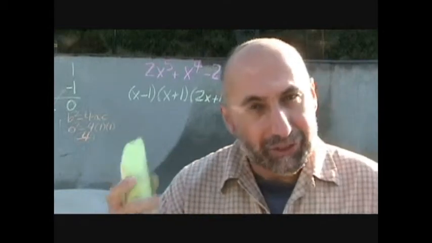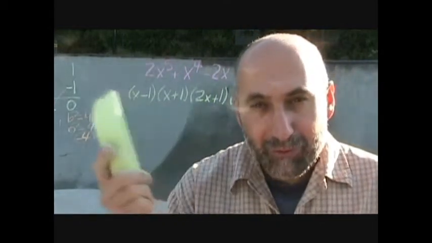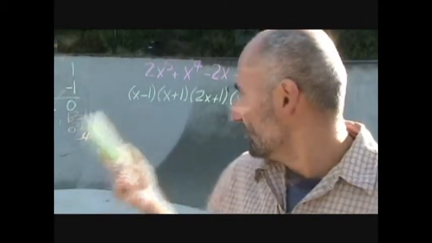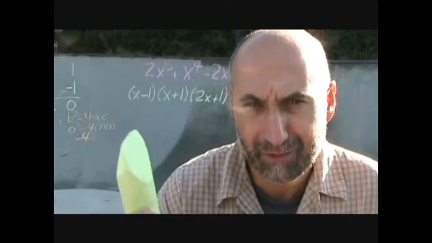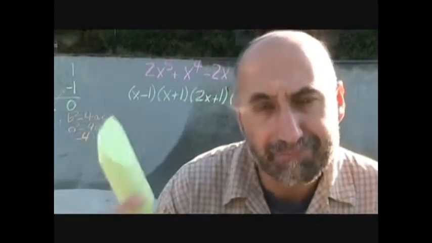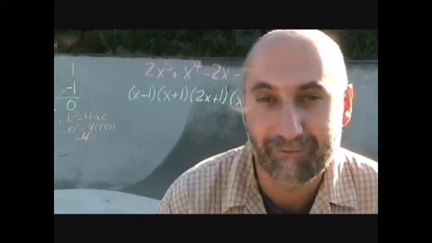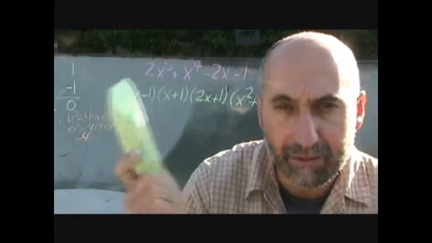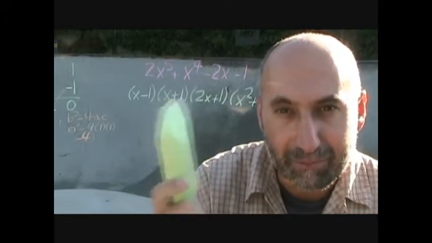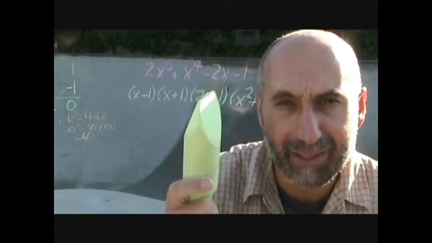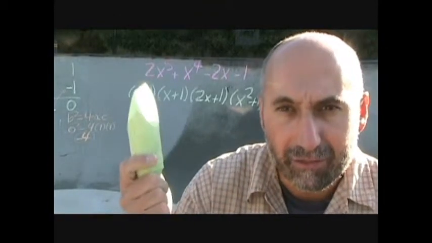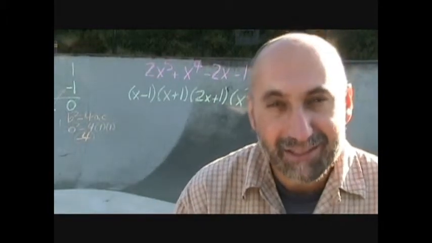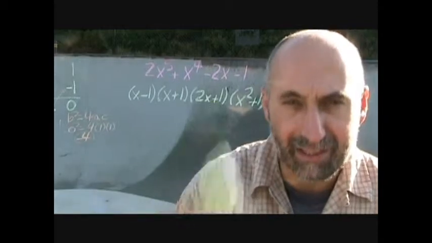And it's a good idea to do that if you end up doing a synthetic division, or if you end up factoring a large polynomial like this, because a question like this would be worth a fair bit of marks, because there's a lot of steps involved. So just take the extra 5 or 10 seconds to check your answer, just to make sure that you ended up getting the right answer. Hopefully you didn't make any mistakes in the middle terms. And that gives you some more self-confidence when you find that you got the first term right and the last term right. Hopefully all the middle terms are correct as well, and the odds are they will be if you got the first and the last term right.